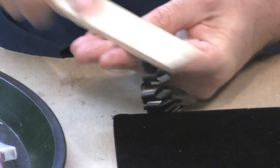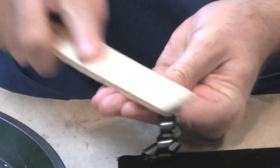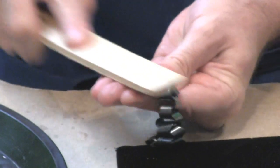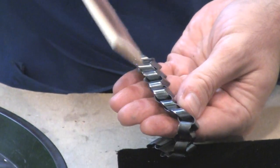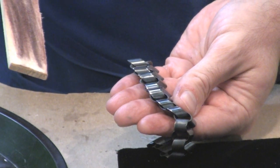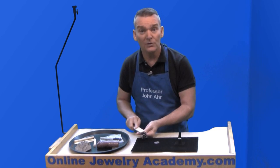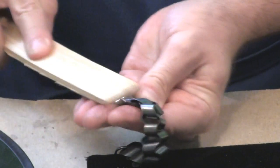And now all I have to do is just work the top surfaces to remove some of the oxidation. Now, these sticks, when you work with them, they're going to get dirty. I wouldn't be surprised if after you're done working with them, instead of them showing red with the red rouge, it might be completely black with all of the oxidation I'm removing. That's why it's important to mark the sticks so that you know that you used red rouge and not some other compound. Let's see what we're going to get.